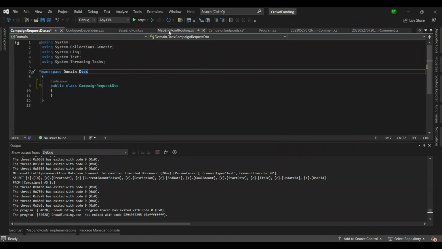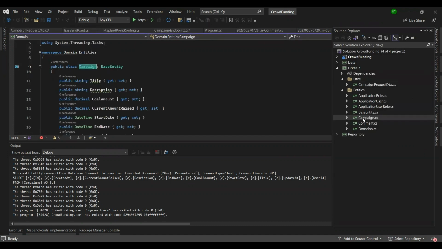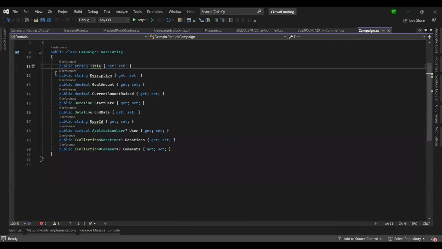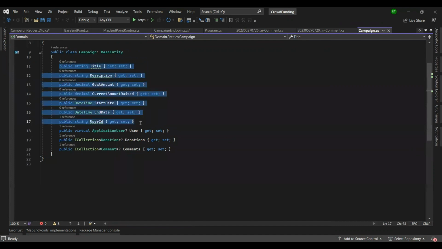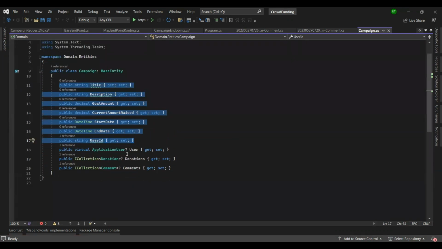And in this campaign request DTO, whatever is inside the campaign, we need all of these. Probably we don't need this user as well, so only this part.